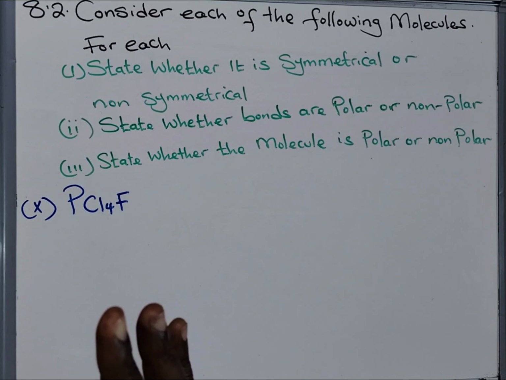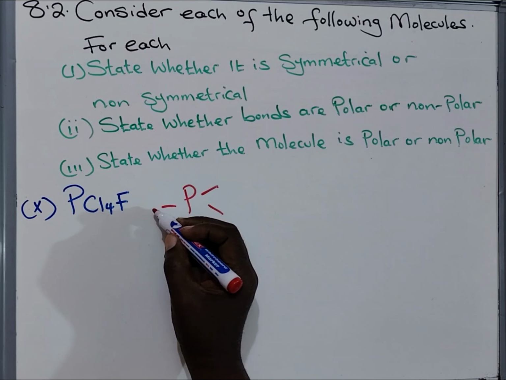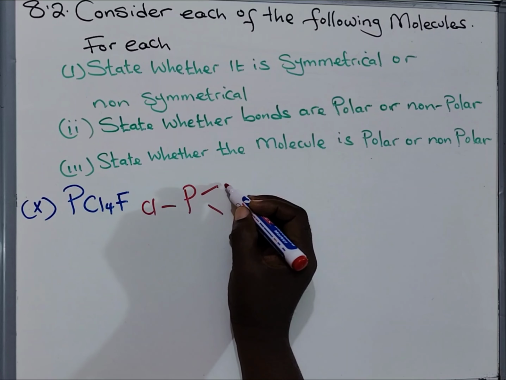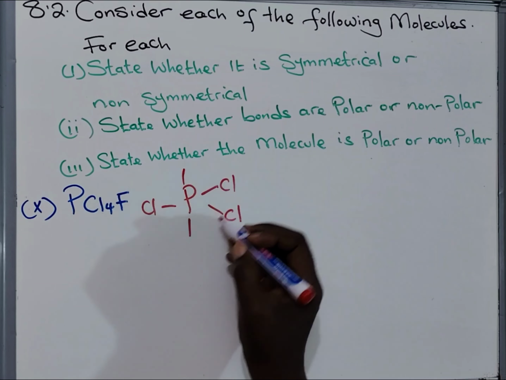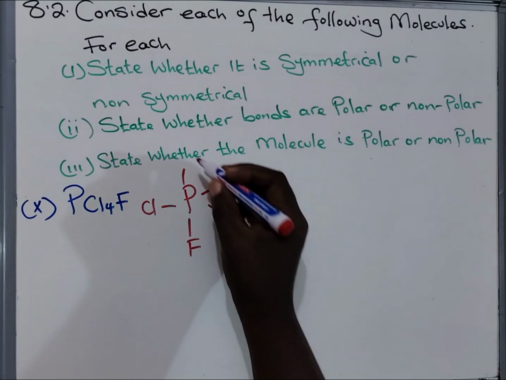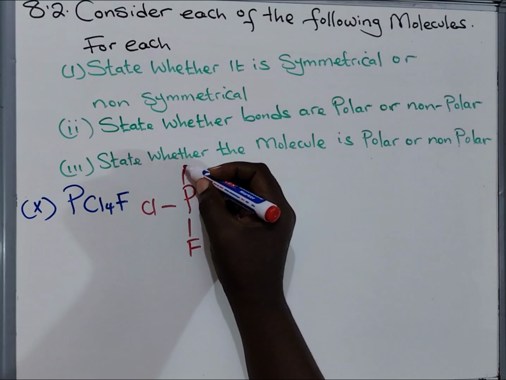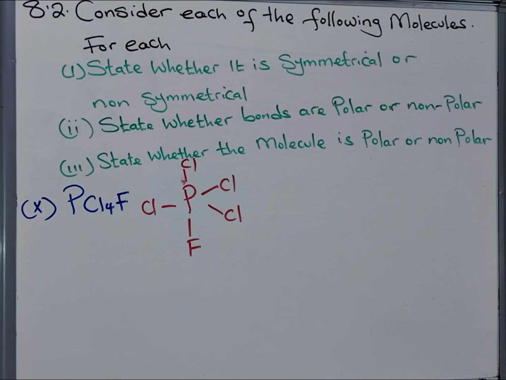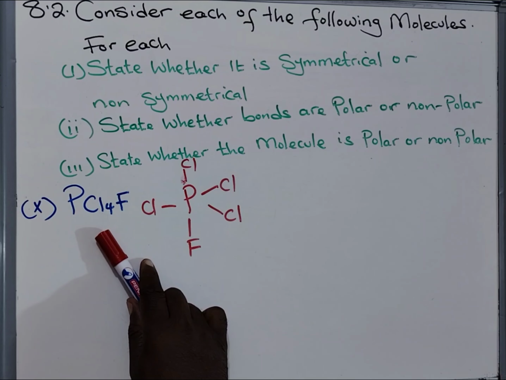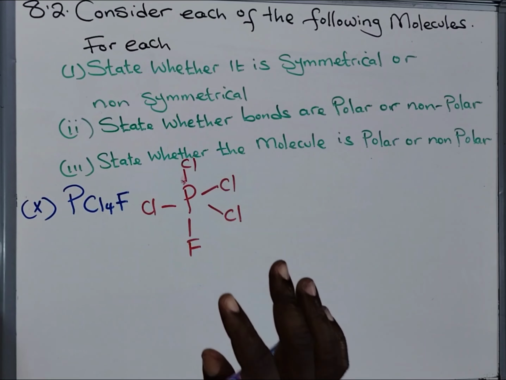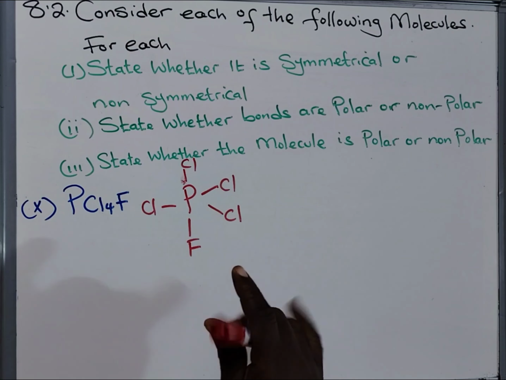So you're going to have P bonding to those 3 in the middle. You can have Cl, Cl, Cl. Then you have 1 here and 1 here. But one of them is fluorine. So this one is chlorine. Now I need to tell you that the geometry is still trigonal bipyramidal, but it's not perfectly symmetrical because of the presence of another atom here, which is different from the rest.